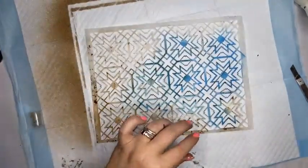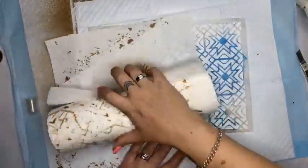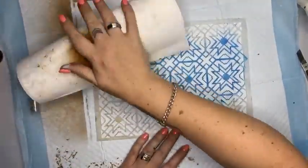And I'm going to clean off my stencil. The way that I clean off my stencil is I usually just roll my paper towel over the top of it, just because I'm lazy.